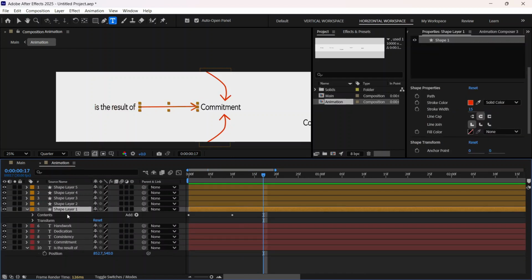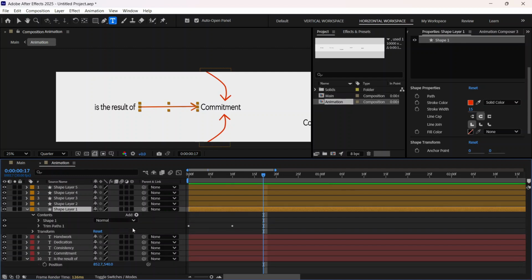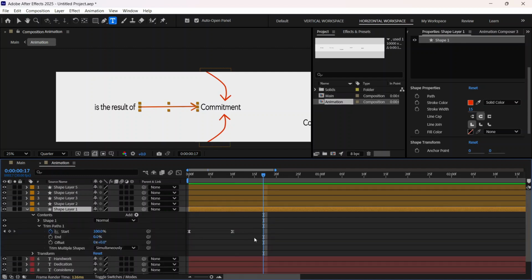We are going to select our keyframe and bring it here. Have something like this. Let's take it inside a little. Okay.